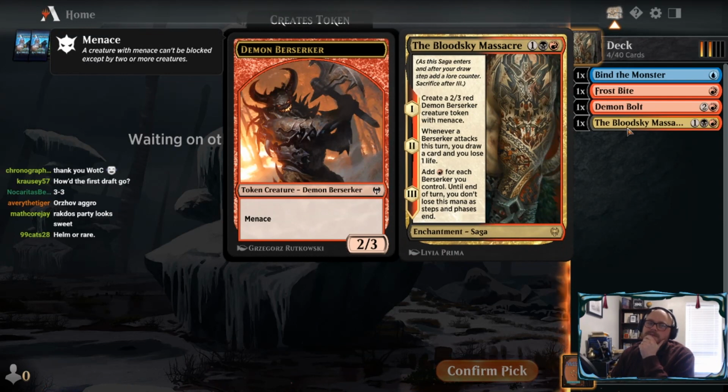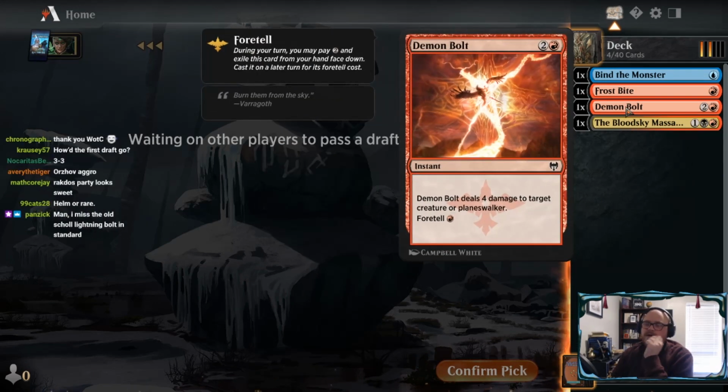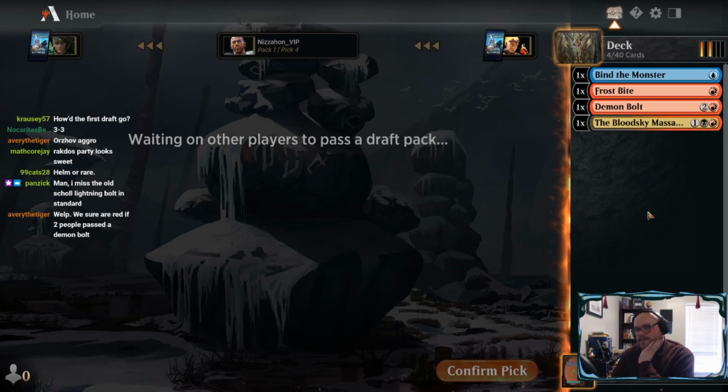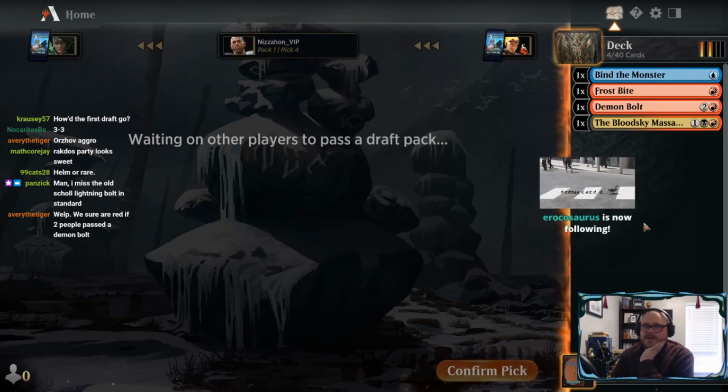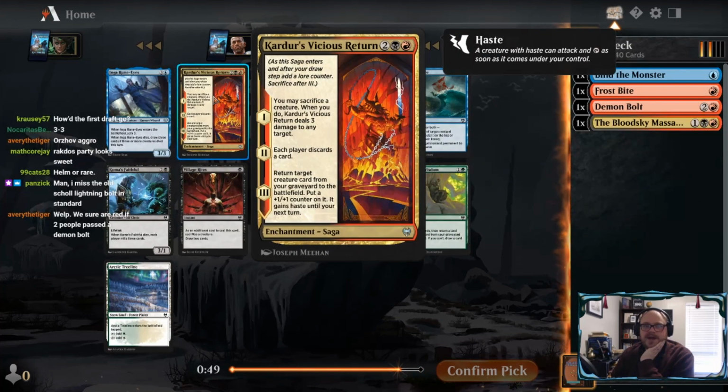That's a pretty cool token art right there. Red seems reasonably open. It's early, but a Demon Bolt on pick four? That's pretty late. There are cards you take over Demon Bolt, and there may have been several in that pack, I suppose. But yeah.